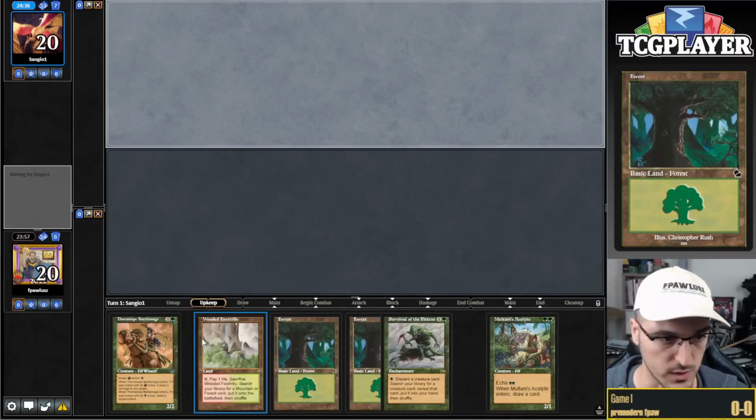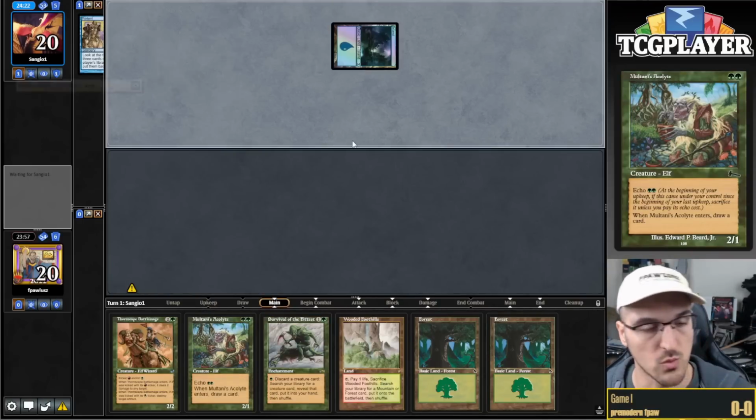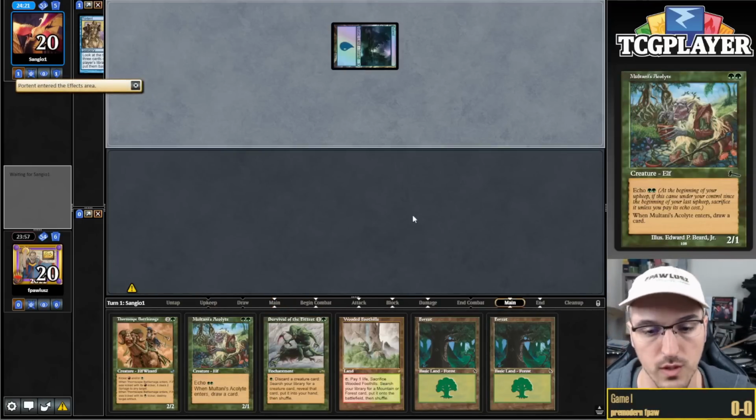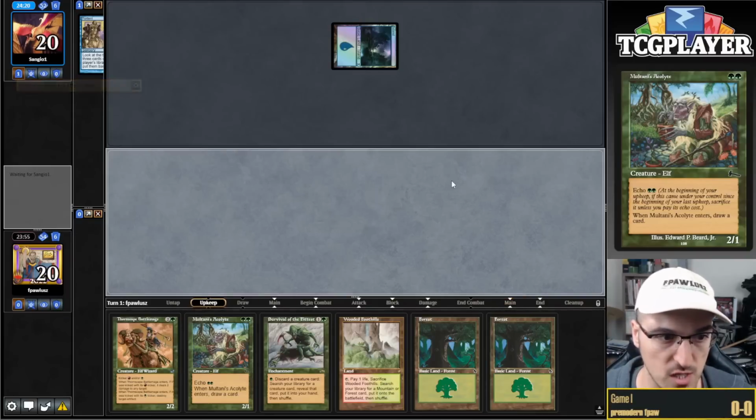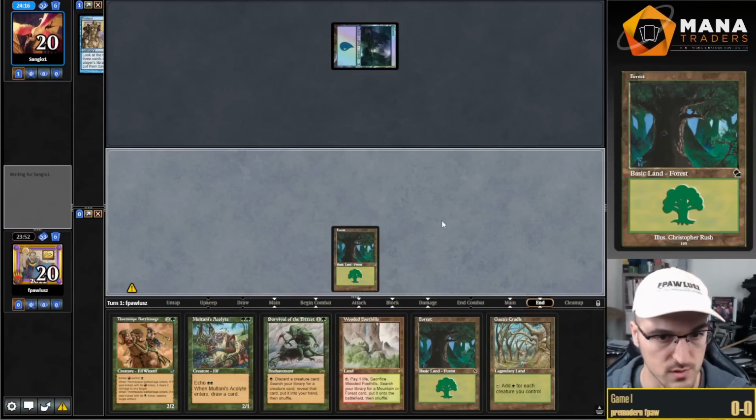Obviously would like a 1-drop, but this is still fine. What do we have here? Portent. So if we find a 1-drop, we are going to be in pretty good shape, I think. It's not quite it, but it's okay. We can just play our Forest and pass the turn.